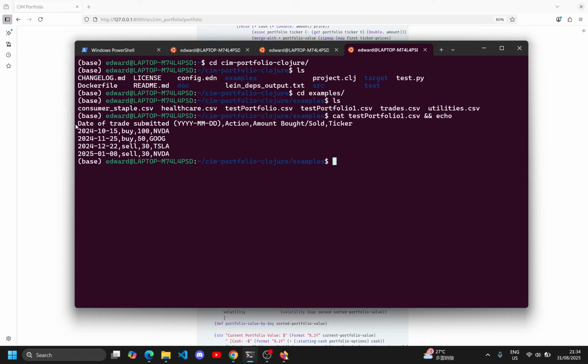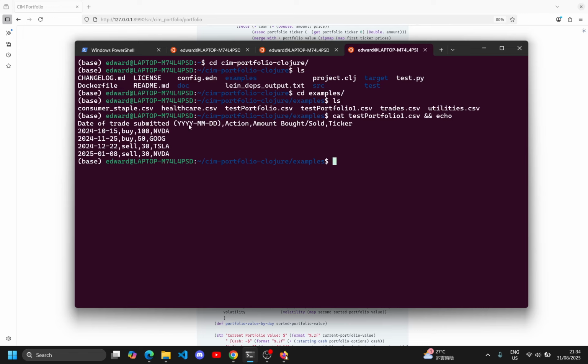You can see the date of trade submitted, the action, the amount bought and sold, and the ticker. So you have to make sure that your trades are following this format exactly. And so you put first the date, whether or not you want to buy or sell, the number of that stock you want to buy or sell, and the stock's ticker. So you just have to put it in this format.